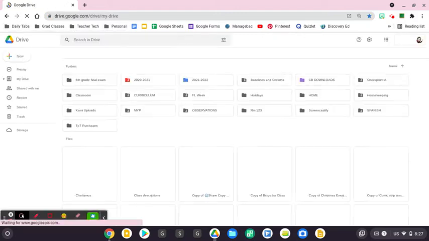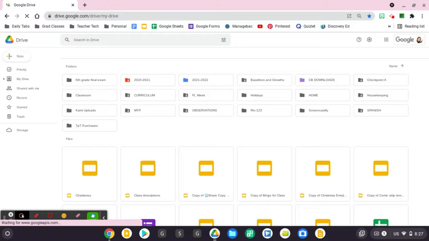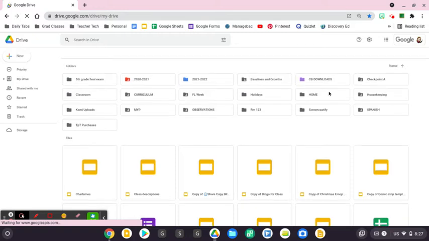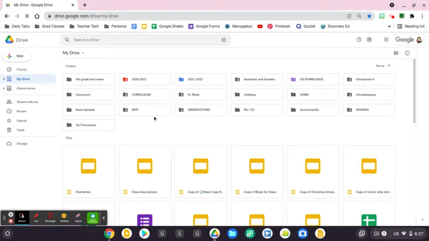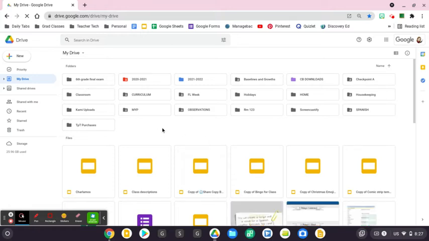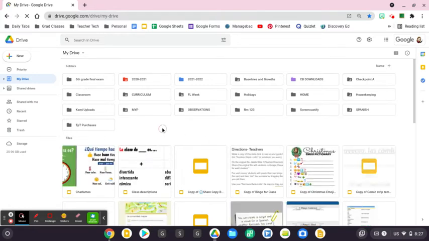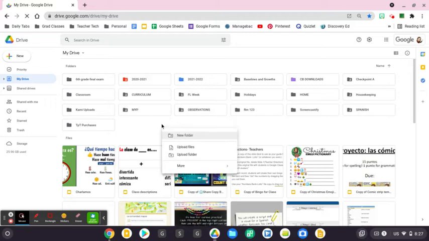get to Google Drive. Now, just like any other way of saving all of your files, you have the ability to make these folders. And sometimes you can just save documents without putting them in folders. This we already know. It's quite easy to make a folder. You can make random folders. You can make folders. There's a lot of different ways to organize.